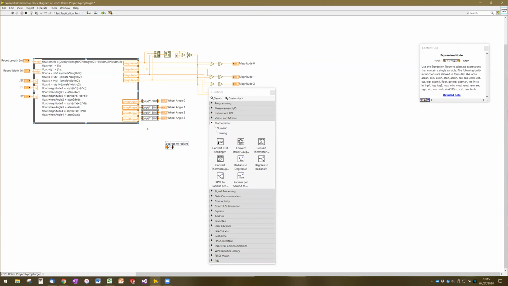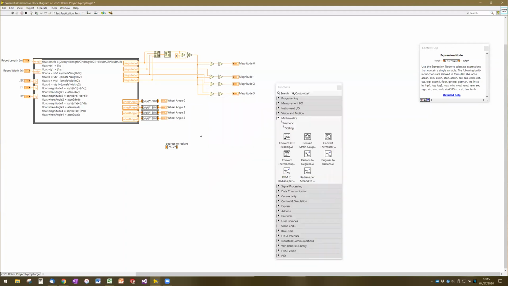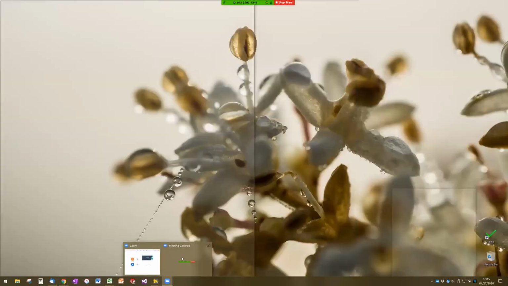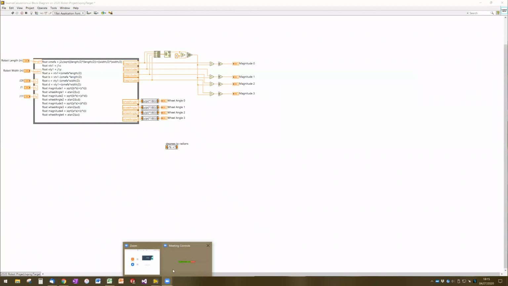This works the same way as the formula node. You can really only do some simple equations in here in the sense that you don't have multiple inputs. You only have one input, and that input is called X. So X is your variable, and you've got the output. So this would be equivalent to what we wrote before. And it's just a little bit cleaner and easier to use. But I don't remember where it's actually hanging out at. Any questions on the expression node or in the conversion of degrees from radians?